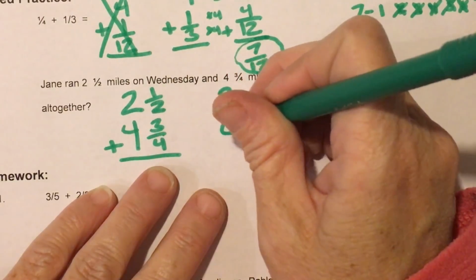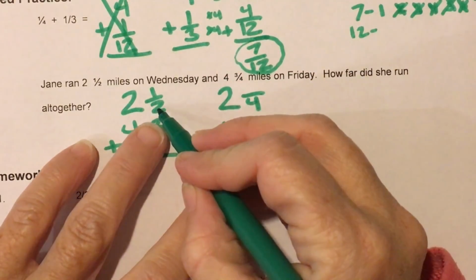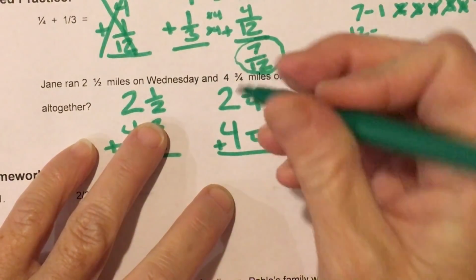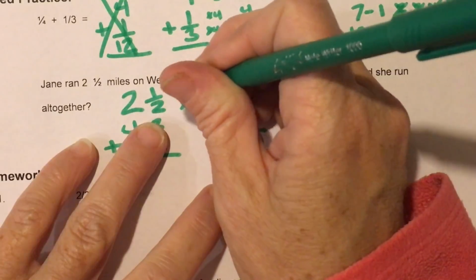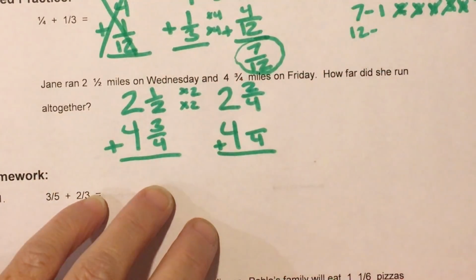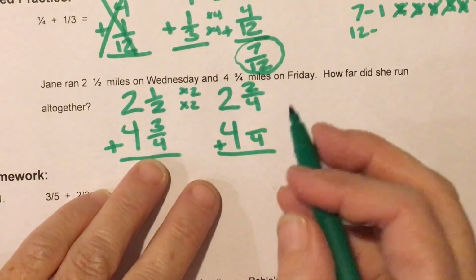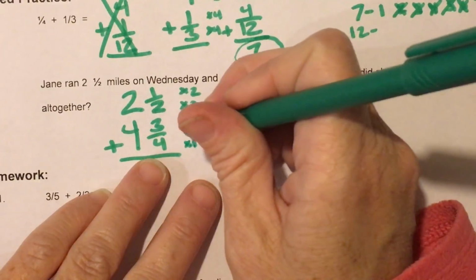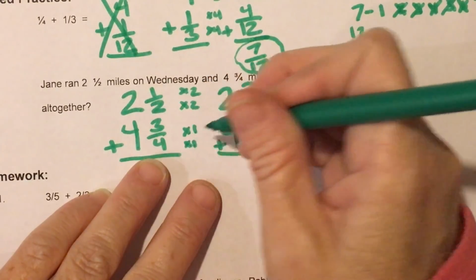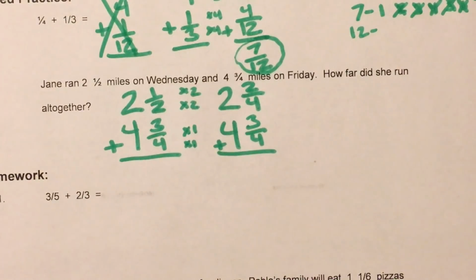2 fits perfectly into 4, which means I don't need to list out my multiples. 4 is going to be my LCM or LCD. So let's rewrite it with the 4. How did this 2 denominator become a 4? It was multiplied by 2. So 1 times 2 is 2. How did this denominator 4 become a 4? Really nothing. It was just multiplied by 1. So I get 3.